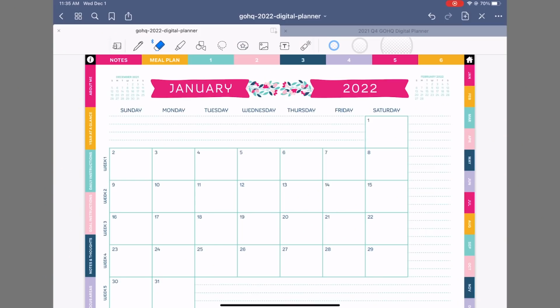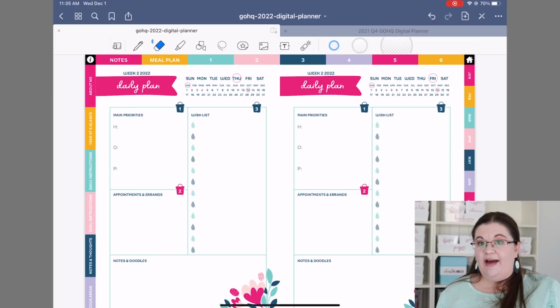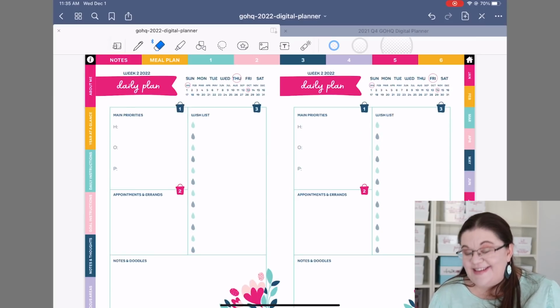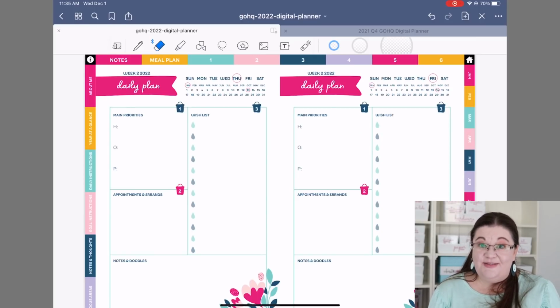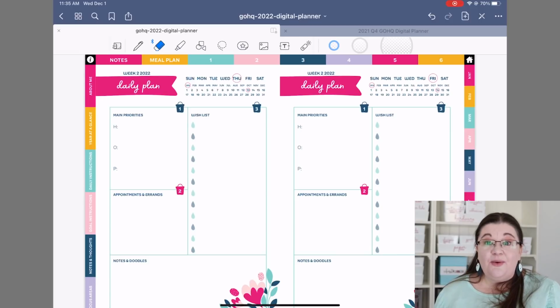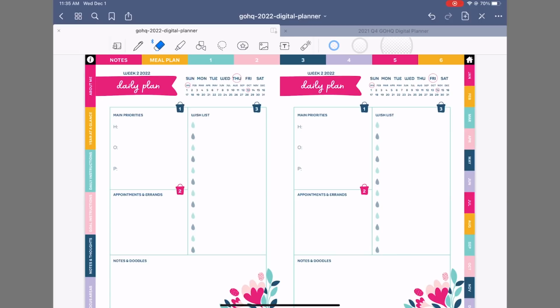Ours has a little bit more than some planners that I have seen. So that's one thing that you're going to want to look out for. They have to put this in when they design it. But the first thing that I can do is I can go to this calendar and I can tap on this day, and voila, I went straight to the 14th of January, that daily layout. So that's pretty cool that I can navigate there, but it does not end there, never fear.